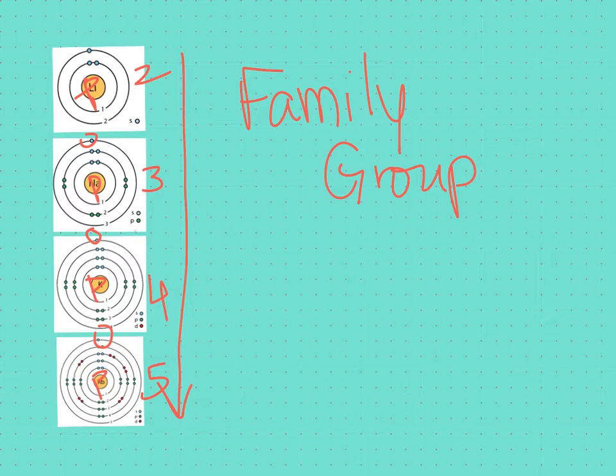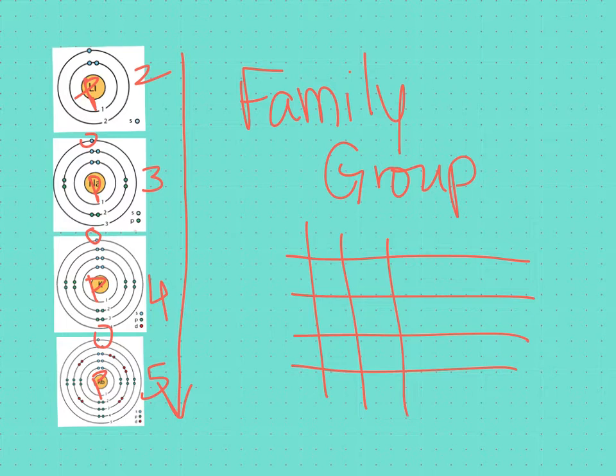So you have 2 different features going on in the periodic table, because the periodic table, if you remember, is organized as a table this way, but there's also placement up and down that has similarities as well. So you can be looking at things going left to right, but you can also be looking at things top to bottom, and you're going to see a repetition in the characteristics.